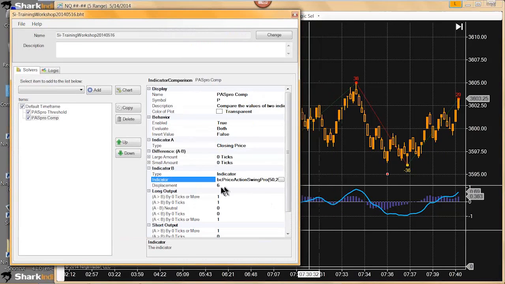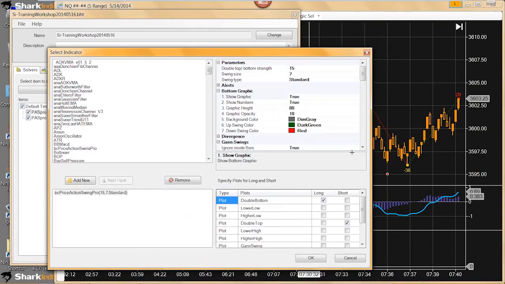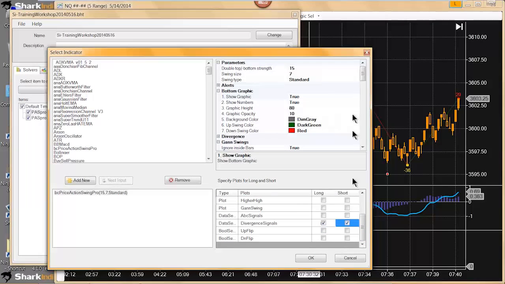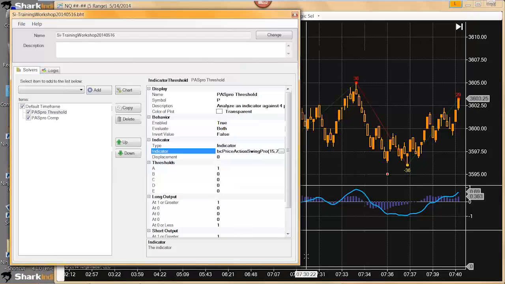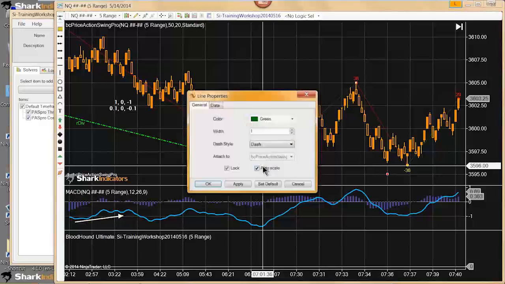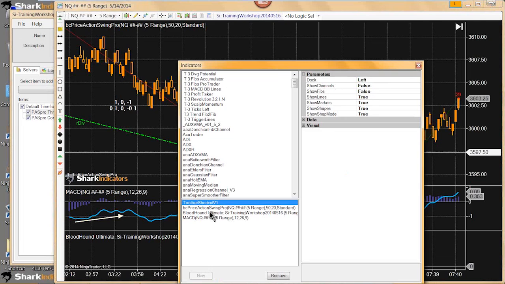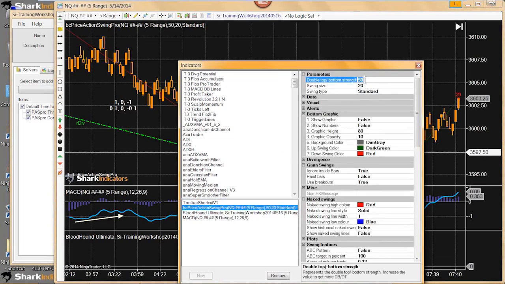Well, okay. Since I remembered about the displacement, I'm going to jump back to the threshold solver and give it another try with the divergent signals here. First thing I'm going to do is set the indicator settings back to the way I have it set up in BloodHound. I think it was 15 and 7.